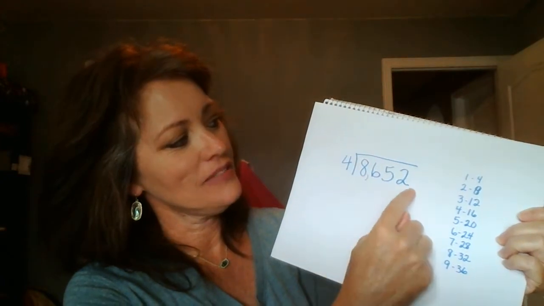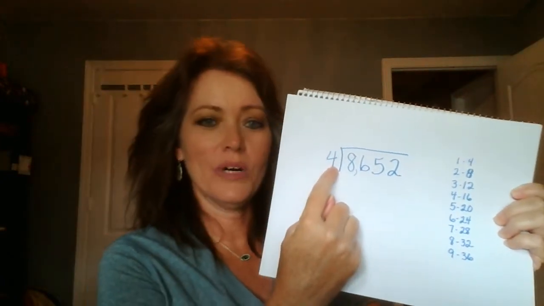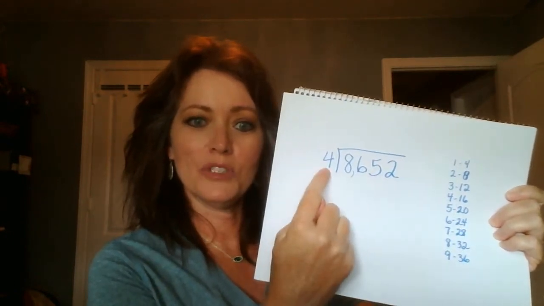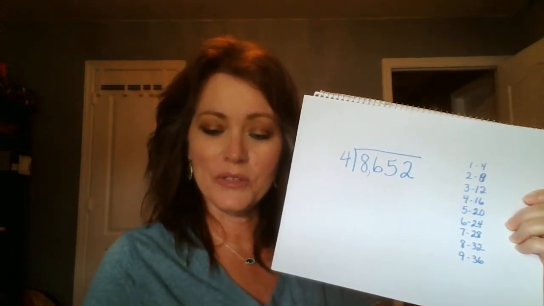This is our dividend divided by a one digit number. This is our divisor. So remember, you are always thinking of multiples of four, so I listed them out here. If you need to do that to help you, do that on yours.